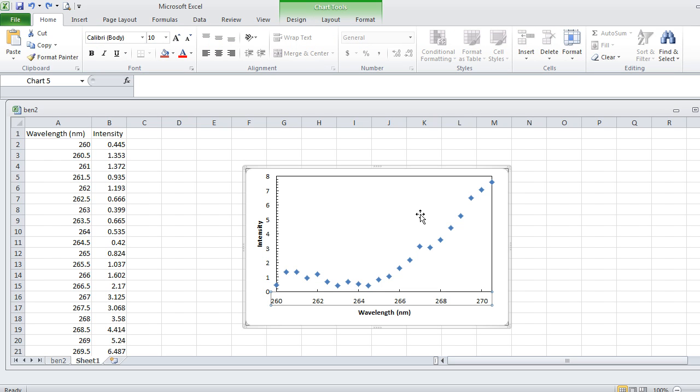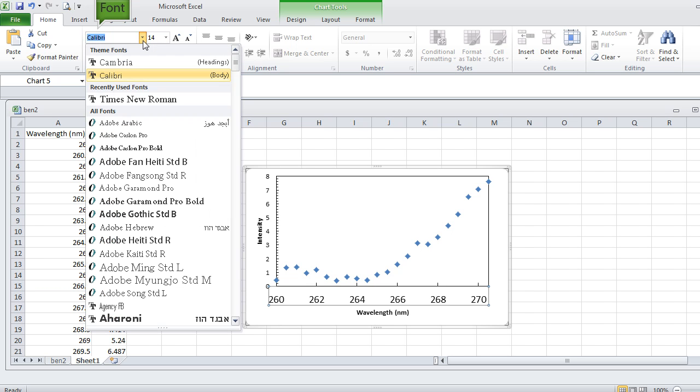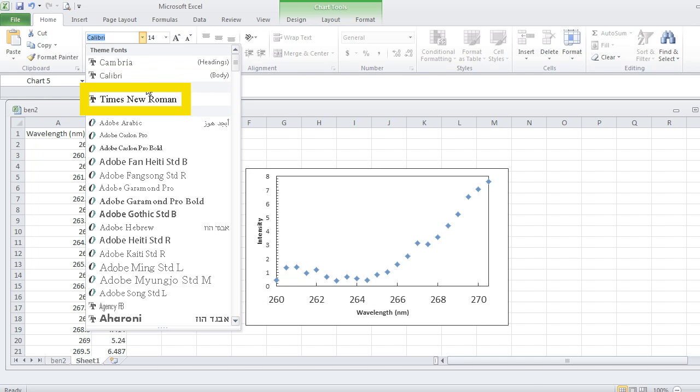Next, let's adjust the fonts. We see that the X and Y axis have rather small numbers, and the font itself is different than the axis titles. To adjust the font, click on the item you wish to change. We'll start with the X-axis numbers. Go to the Home tab. First, change the size. I think 14 is a nice size. Second, change your font. I recommend Times New Roman because that is likely what you're writing the rest of your report in. It is important to have continuity of font.